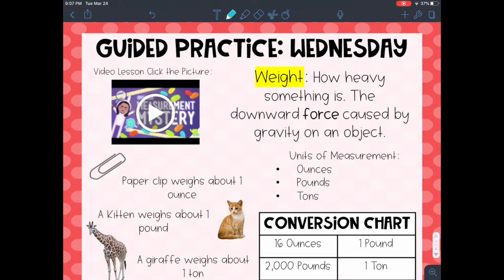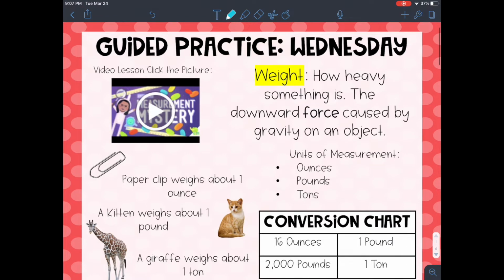You have some practice problems you're going to be doing on the Google Slides. All these slides are available on Google Slides. I'm just doing a mini lesson just like I would in class over these things. And then you're going to get to do some guided practice with me and some practice problems on your own. So I give you some of the answers to the slides as we do them together.